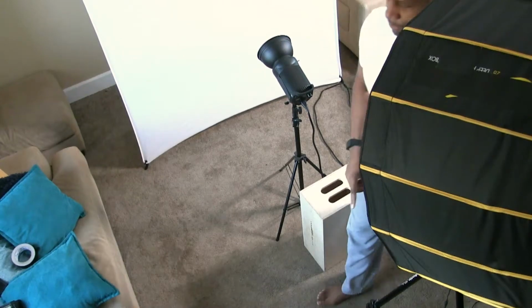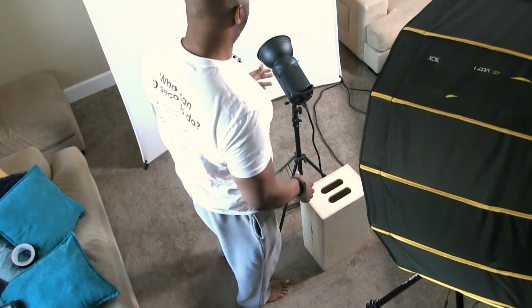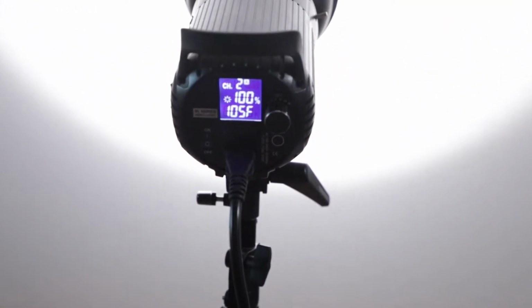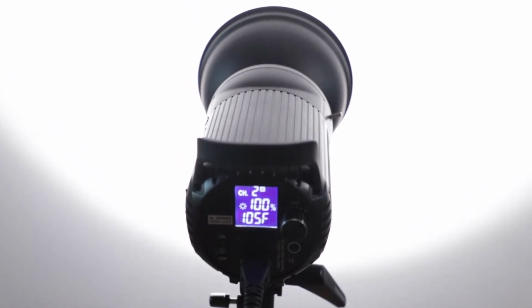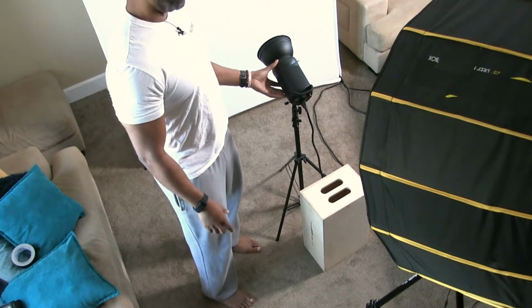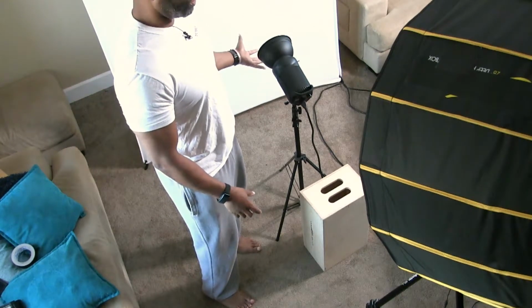And what you'll see is I have the white backdrop, but I also have this additional light right here that's going to shine onto the white backdrop. And this is a regular daylight setting LED light. I think I got this one for about $100. Not terribly expensive, and it's not terribly bright. It's just 60 watts or so.